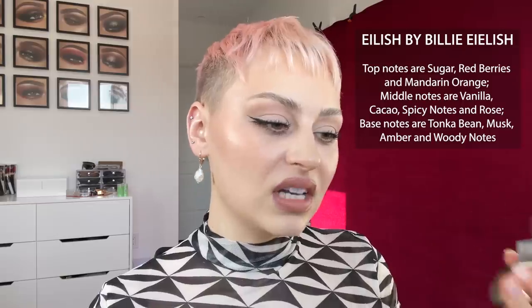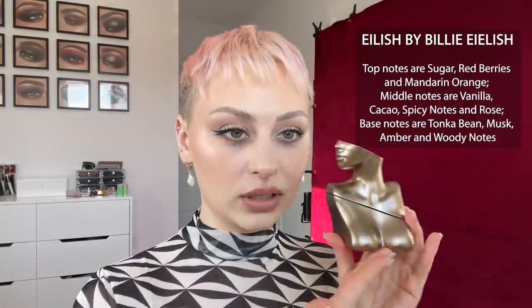It's sweet because of the vanilla but not overly sweet. I think it's really nice, but I genuinely just wanted it for the bottle — I was like, I don't even care what this smells like. If it sucks, it sucks, but that bottle is gorgeous. I do like it though, and hopefully I described the scent well enough.